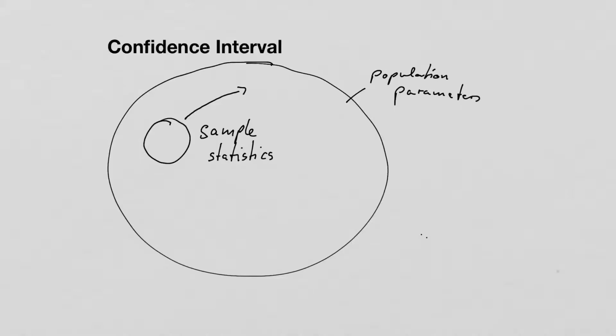So, for example, we could look for the mean of a population, usually abbreviated with mu, or the variability, the variance of the population, that's abbreviated with sigma squared. And all we have, however, is just our sample statistics, so the mean of our sample, which is usually abbreviated with x bar, and the variance of our sample, which is abbreviated with s squared. So all we have is our sample, and now we want to make some educated guesses about the population parameters.